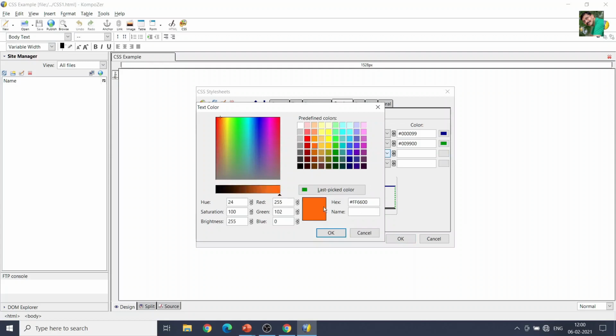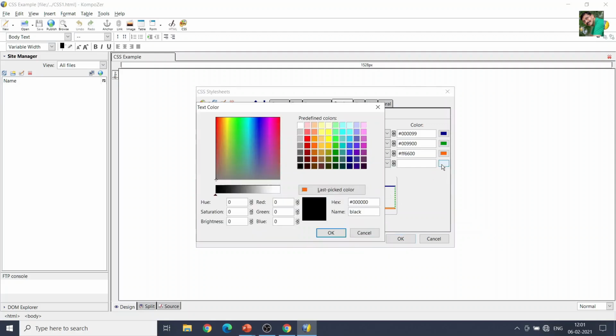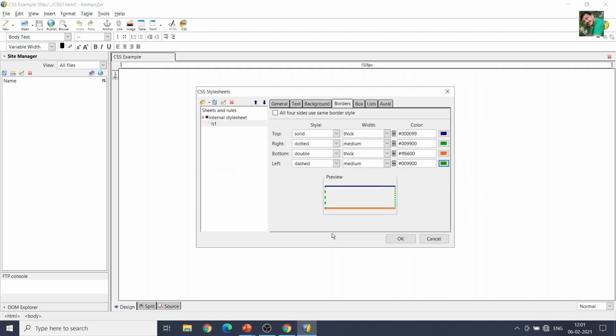So it is possible to define all the 4 borders with different styles. And for the left hand side, the final border, again we select, let's say, dashed. Width we select as medium, and color we select as green itself. Again for left and right we select green color, but with different style.